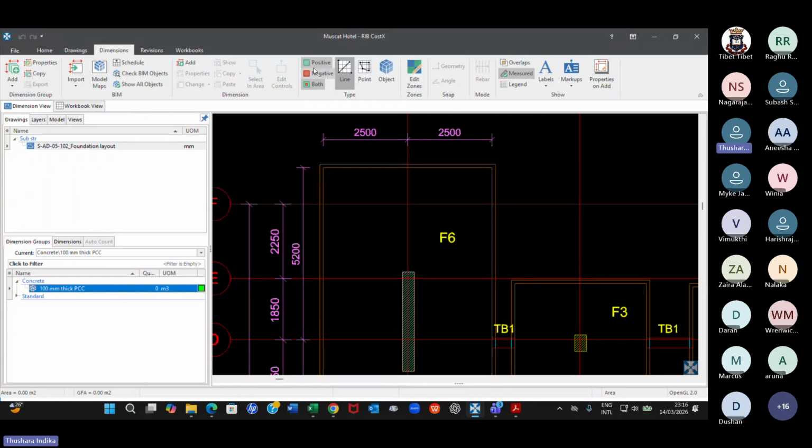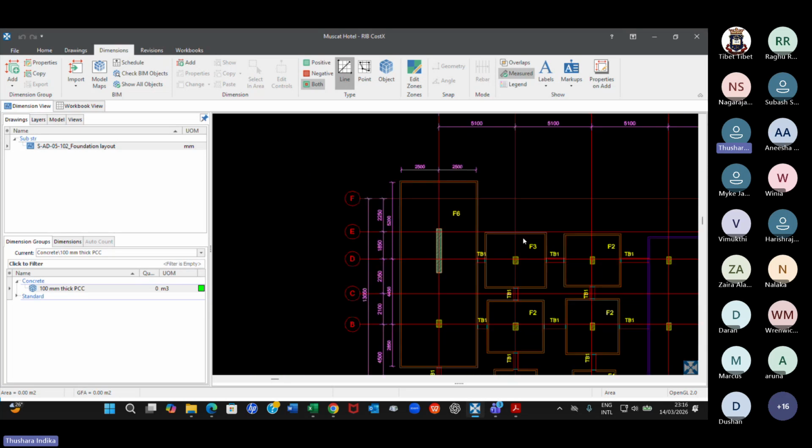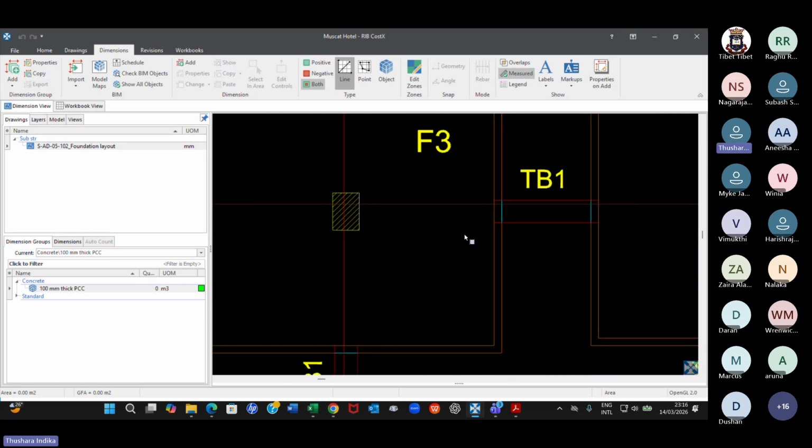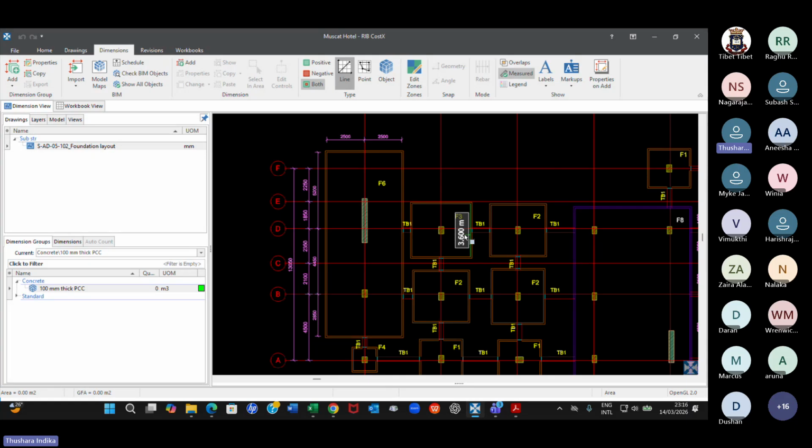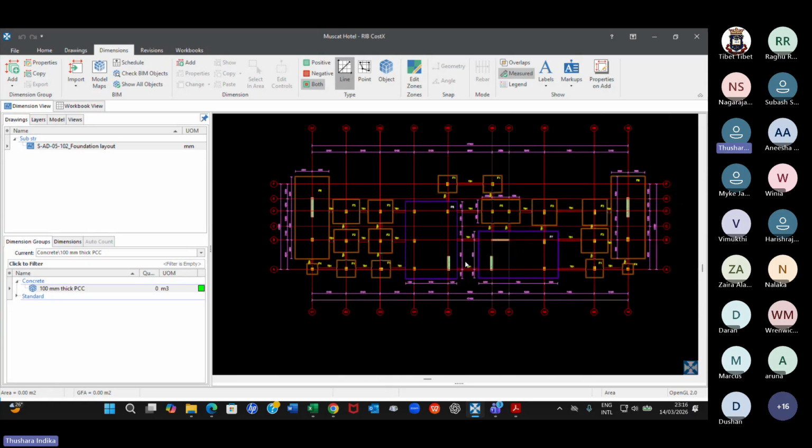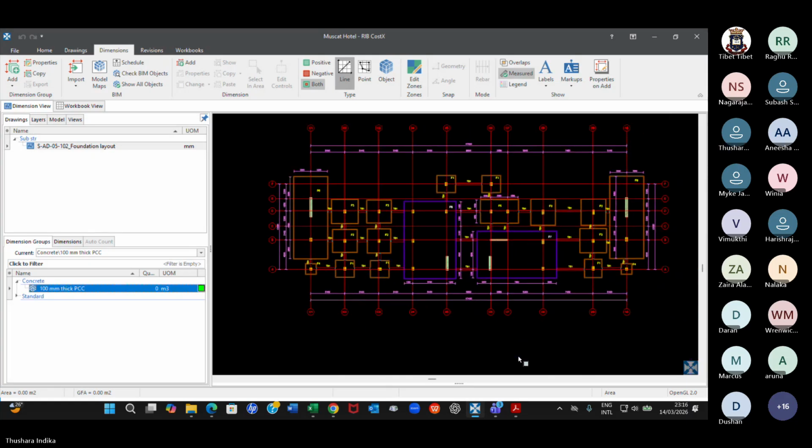I will explain this separately, but now you are going to measure the entire area of F6 PCC, and we'll measure F3, and we'll measure all together today the PCC for the footings, okay? PCC for the footings. So let us measure quickly.